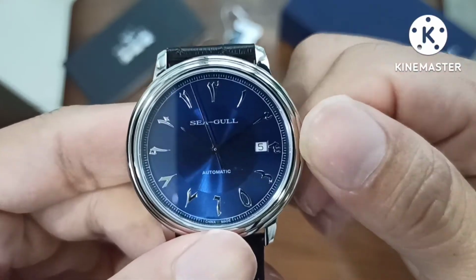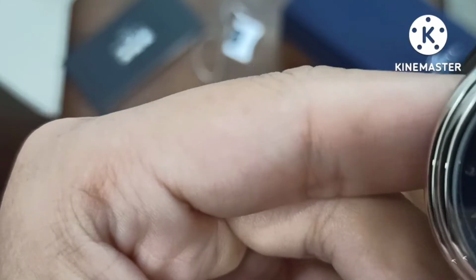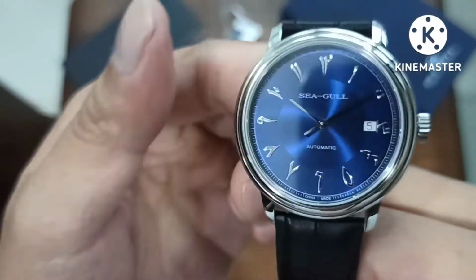Okay, how does the hand winding sound? It winds as well, it allows you to hand wind. Alright, so you can hear some sound. It feels a bit stiff, but it's okay. There's a lot of resistance.